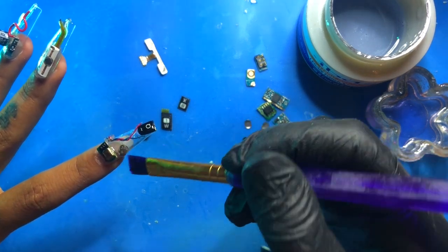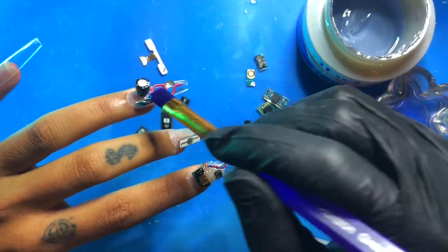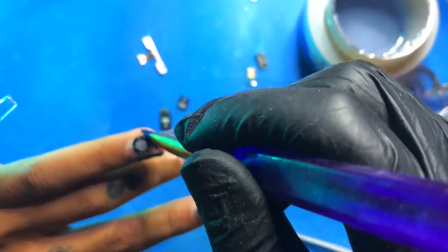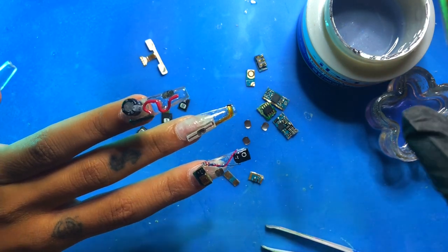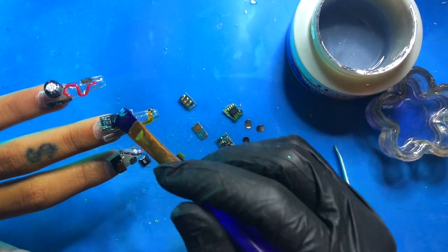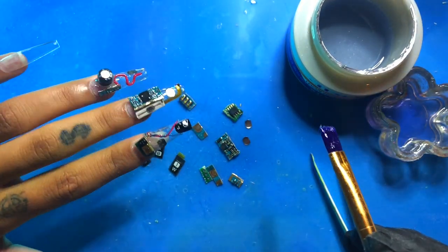So I'm getting pretty close to being done. I'm just gonna keep adding my gel and curing it just to make sure that all the pieces are encapsulated, so that anytime I wash my hands or take a shower or do any activities that involve water, none of that moisture gets inside of the nail. Any pieces that weren't fully encapsulated can get damaged and it'll make discoloration, and it's not cute at all.